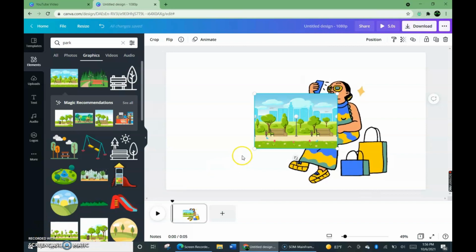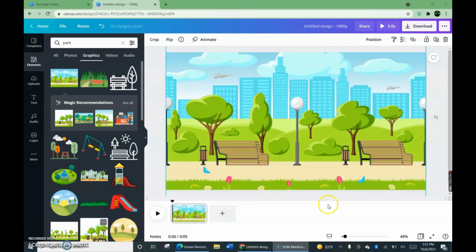Okay, so now that that's on there, as you can see, I want to make it my background, but it's above her. And so if I were to make this my background, it would cover her up. So let me actually make this fit into this entire white space real quickly. So now as you guys can see, I have fitted the park image into this entire white space, you can see that she is below the image now. We can no longer see her. And so that means we need to put this behind her or below her.